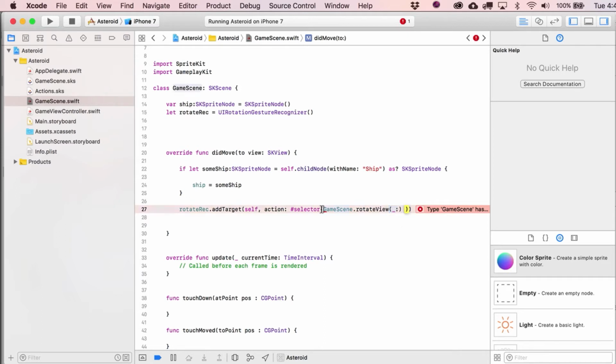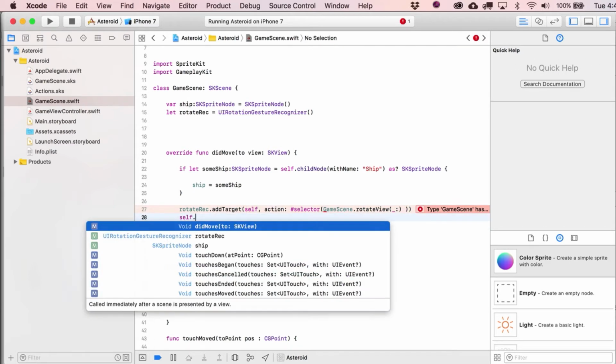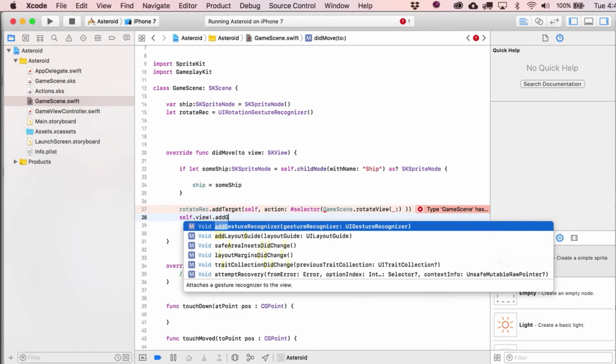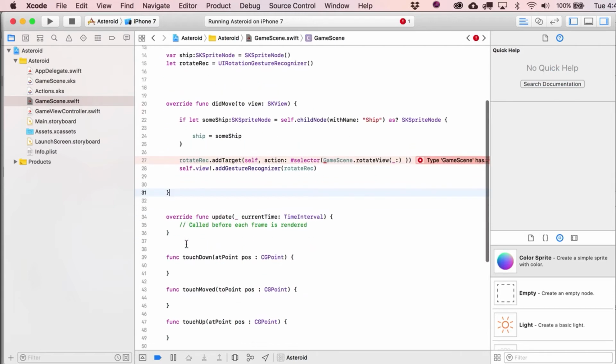So then this closes off that, and then that closes off that. Not exactly intuitive, I don't think, but it's going to complain until we actually write that function in there, rotatedView. But before that, just put in here addGestureRecognizer, and then you just put in there rotateRec. All right, so now our view is going to be set up to use that gesture recognizer.